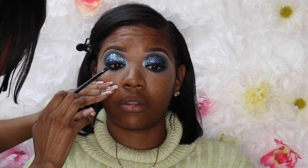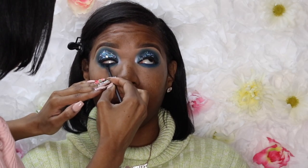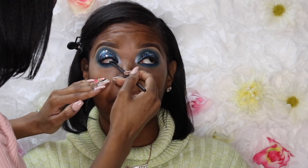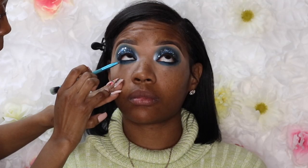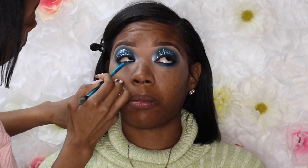Now I'm using a mini smudger brush to tap on the color underneath her eye. Then I'm going in with some gel eyeliner — this is the one from L'Oreal, it's so good and it really does last; I've had no complaints. After putting on that eyeliner, I'm going to smudge it out some more to deepen up that under-eye and make it really pop.